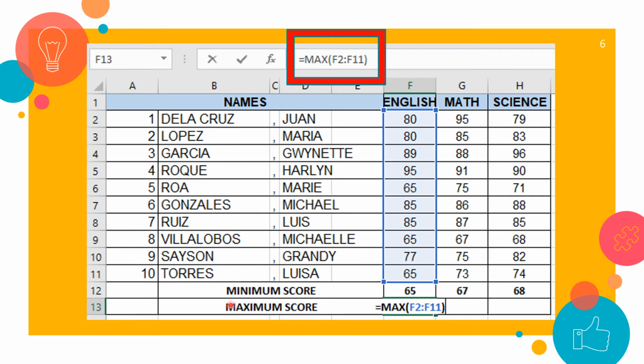So now I also want to know the maximum grade for each subject. So all I have to do is to use the max function. So first I click on the cell where I want to display my formula, so in here. And then I begin typing, so I can type here or in here. So I can type now. So equals max, open parenthesis, and then I click on the values that will be used as a reference. So if we want to know the maximum grade in English, obviously we have to click all the grades in English, right? So we have to click from F2 and drag it up until F11, and then we type closing parenthesis, and then after that we hit enter.